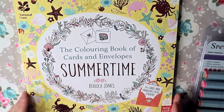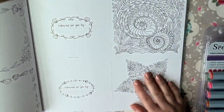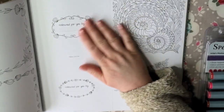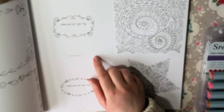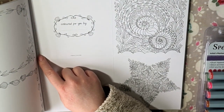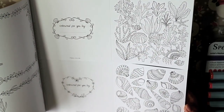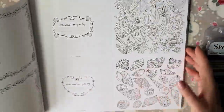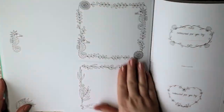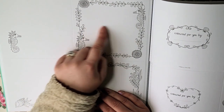So let's have a quick look through the book, and I will show you a better view of the different cards. So you've got the image on that side and then the back there that you can write your name on, and you just gently tear them out, trim the edge there, and then you fold them over. So they've got some great designs, a mixture of shells and underwater themes, and on the other side of the card there is also a lovely little border, so you can colour that in and then write your message inside. So I thought that was really, really lovely.